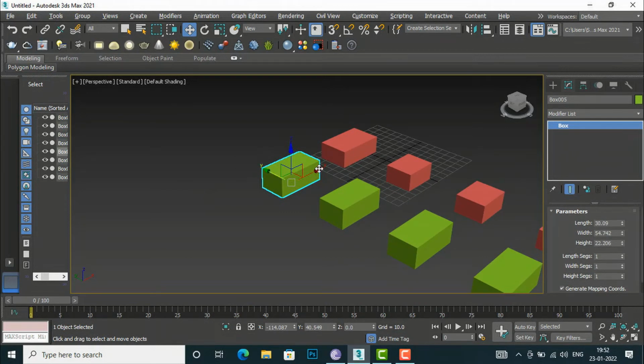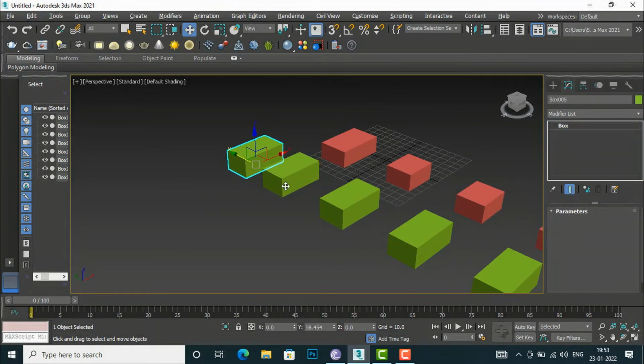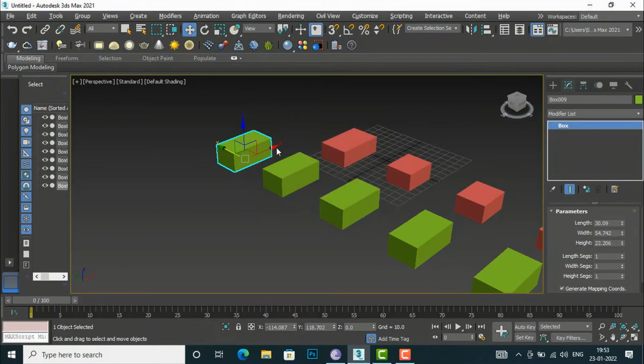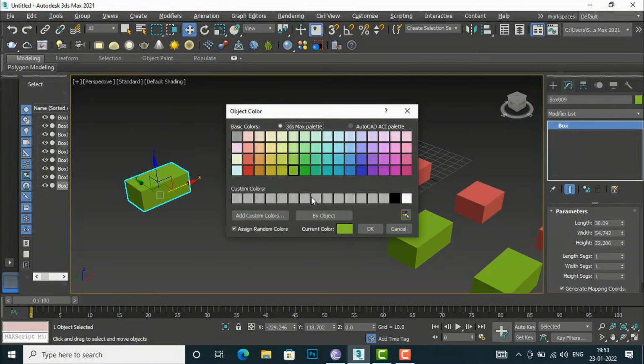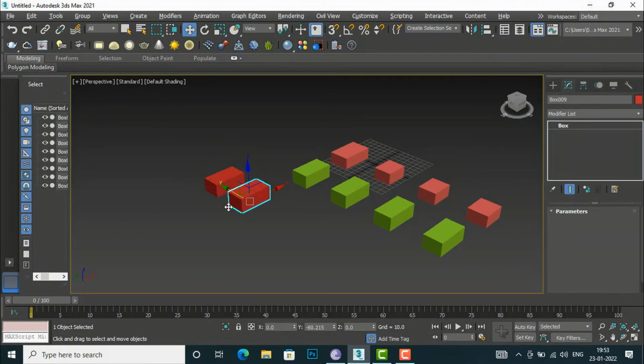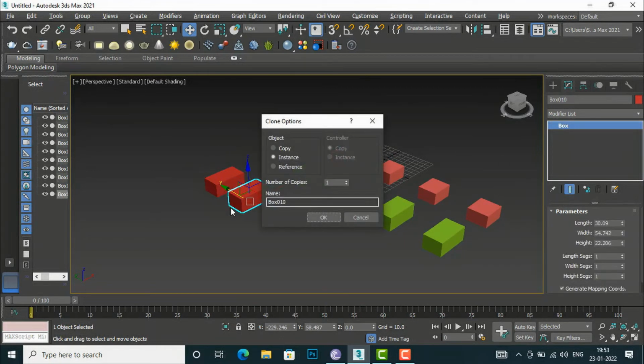So now the third one, I am going to create another copy. I will press shift here and move this to this direction here, and now I will apply any other color here, and now I will show you how to create reference, so we'll understand the difference. If I am going to create a clone object here with shift pressed on the keyboard and left mouse pressed.